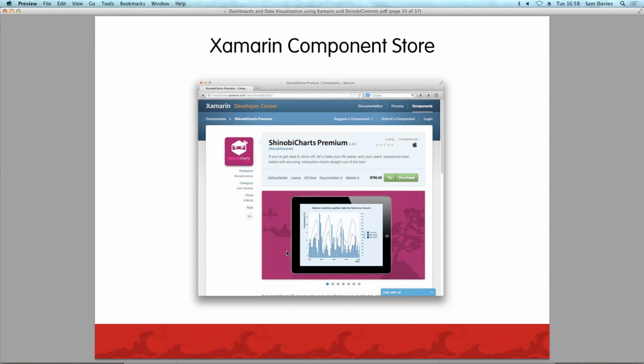You can additionally view them on the web at components.xamarin.com. The screen you can see there is what you get when you go into a particular component. There's a detailed screen when you select it, and that has more information about the component, such as sample code for how to get started, as well as documentation for the component and other information such as API docs. And of course, the click to try it or buy it. Some of the components are free and some are available for purchase. And of course, again, it's all integrated within Xamarin Studio and Visual Studio, for easy, one-click type access to install it within your project, like you've seen. So you can go to the next slide now.